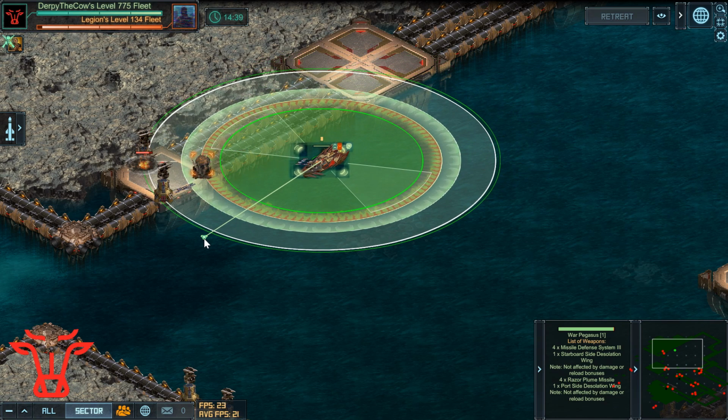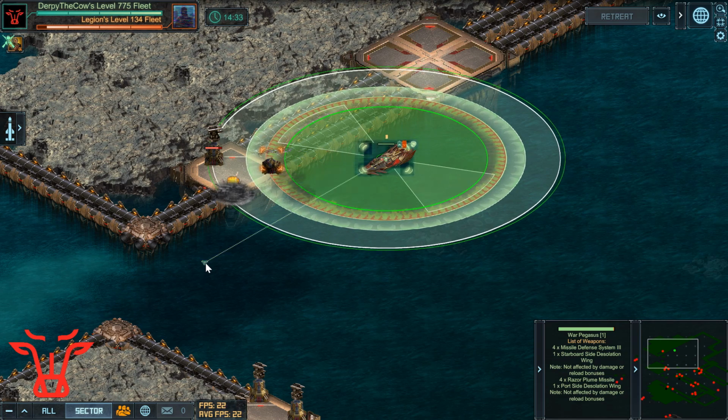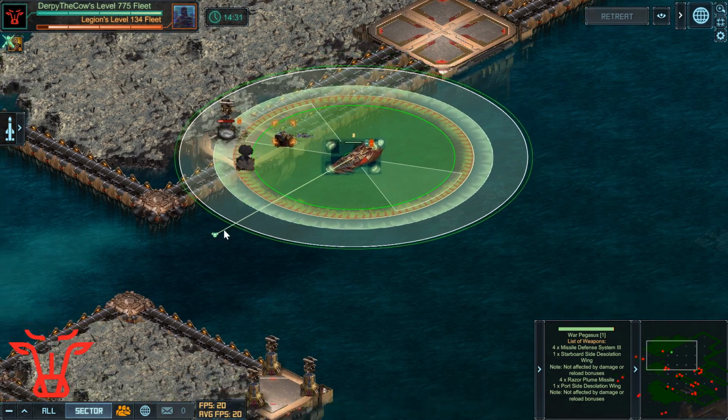I'm going to start off this target by killing these first 3 Legion Testudo missile turrets, and the hard part comes immediately afterward, which is the ships. The enemy ships are very difficult.